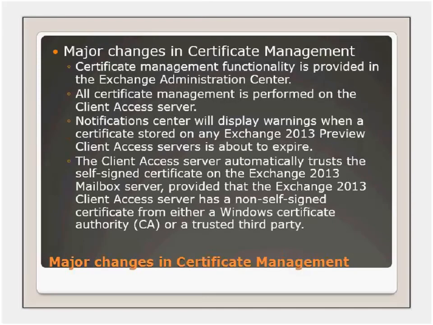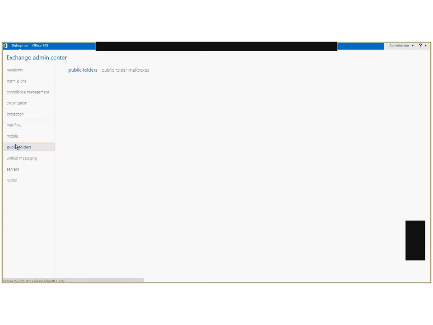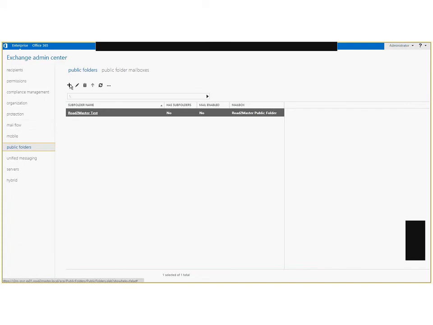One moment. Okay, so this is something that you can actually make. If you go here, there is something called public folders, and there is one which is already made.